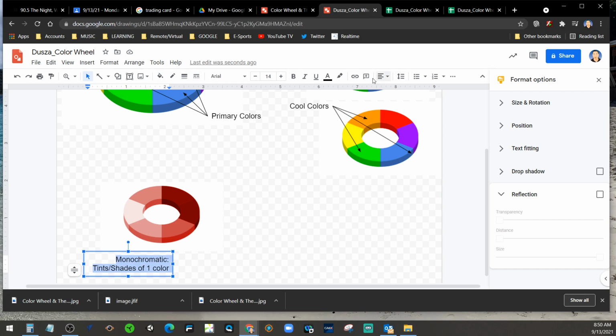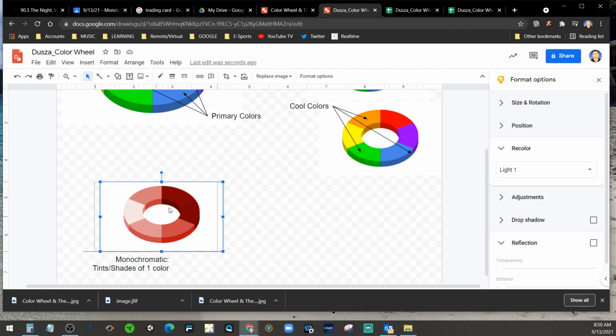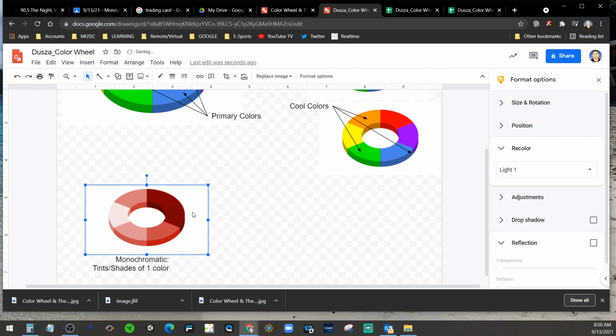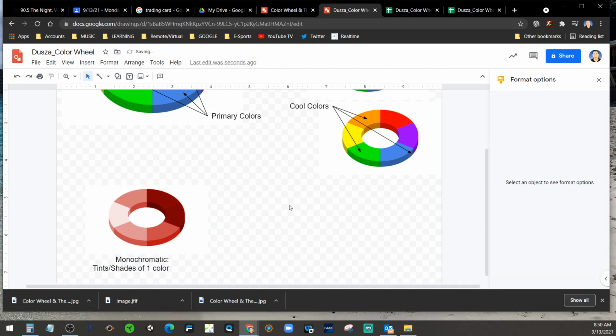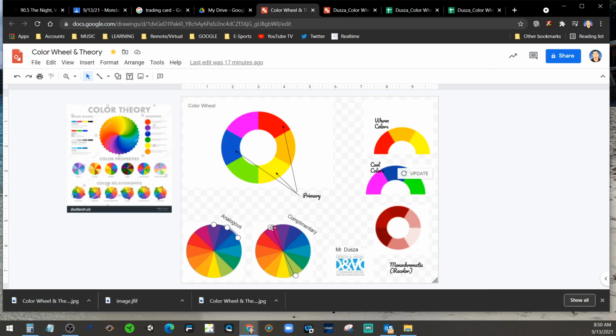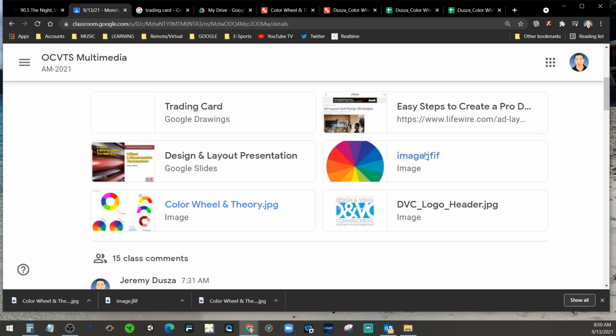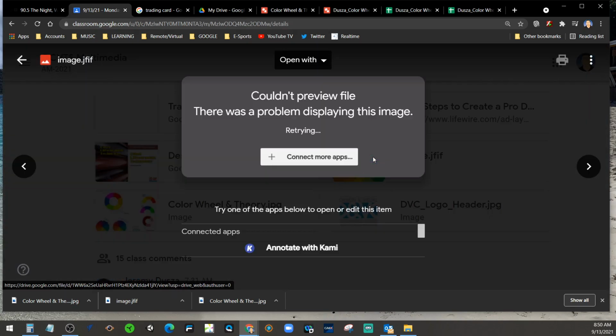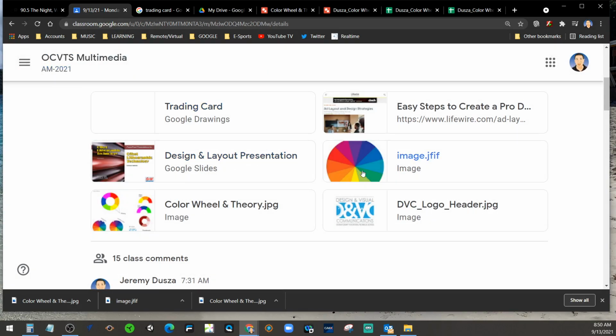All right, so I think the next one we're going to use a picture that I had in the classroom today. Instead of making this color wheel here with all these different colors, I decided, bless you, just to have you guys use that picture. So in the classroom, take this picture, all right, and hopefully we get this weird option here.